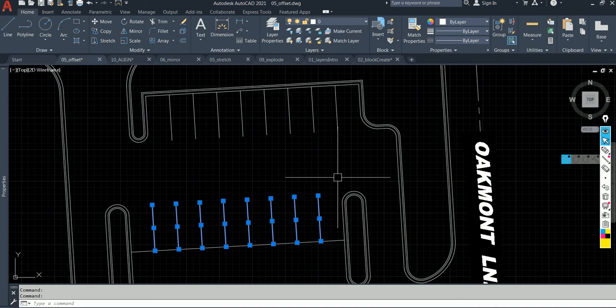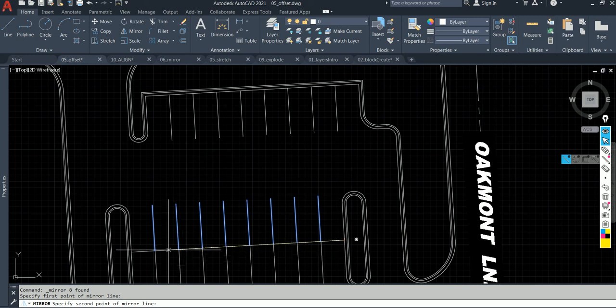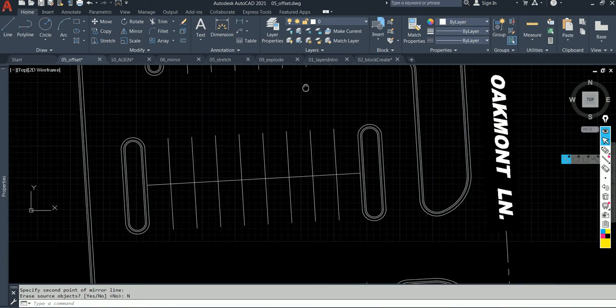Half job done. I need the remaining job. How? I click mirror. I call my friend mirror. Yes, call him. For that, two points, where I keep the mirror. I think this is the one. You can click anywhere on that line. What you're doing is good. Do it. Go ahead. Do you want to erase the source? No, I do not. This looks good.